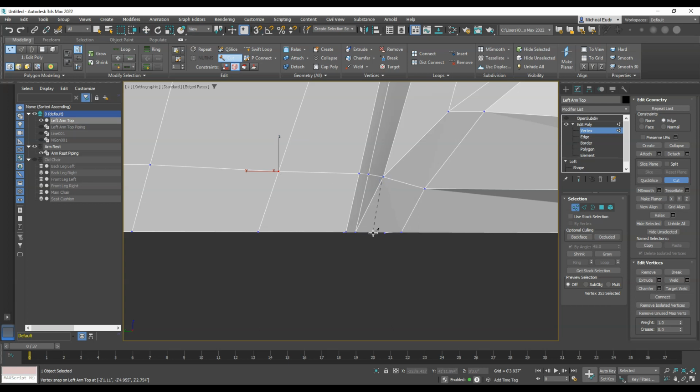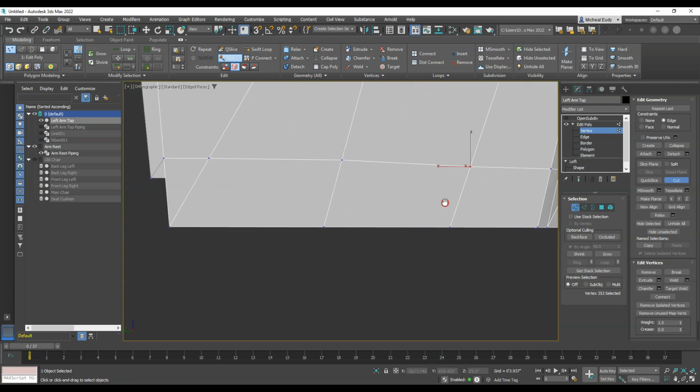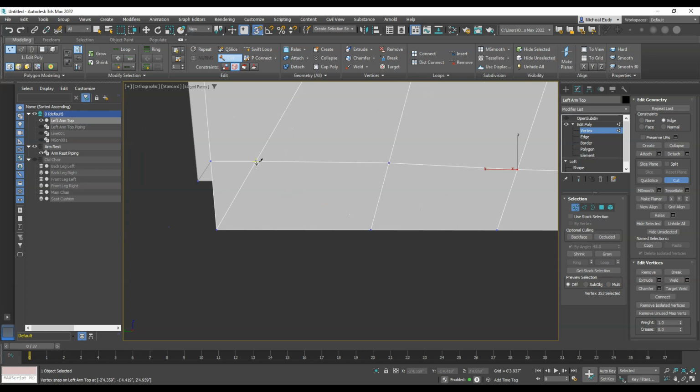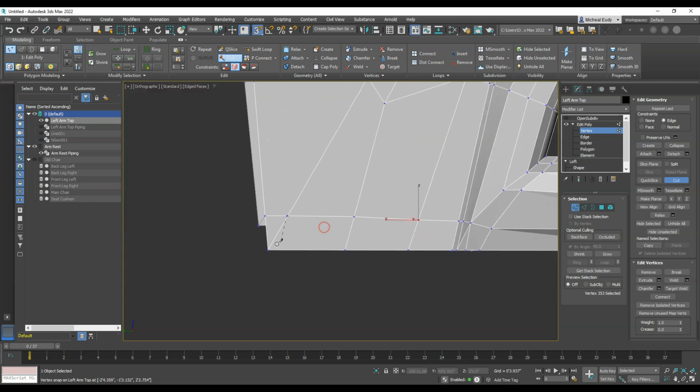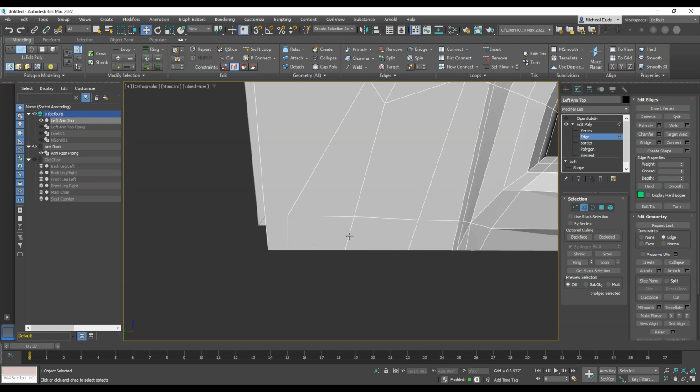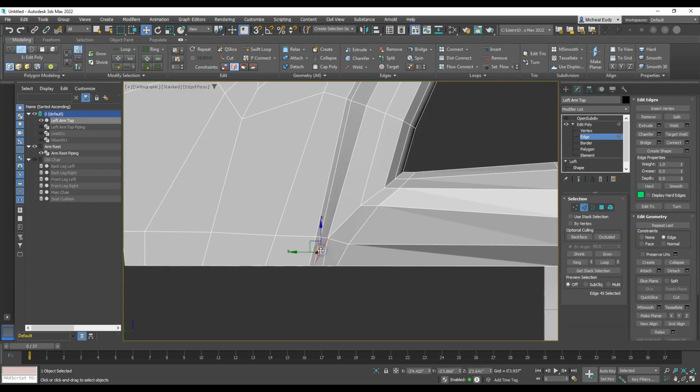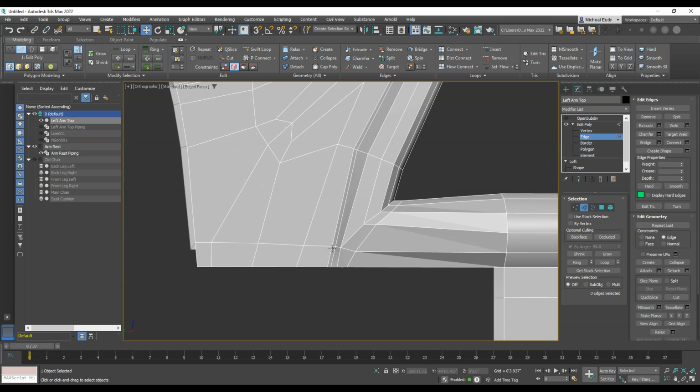All right, I'm going to cut this down to get rid of that triangle that's in there. Also, I'm going to do the same over here. Cut this down. Okay, so now I can remove that. I can remove that. So those are all quads again.